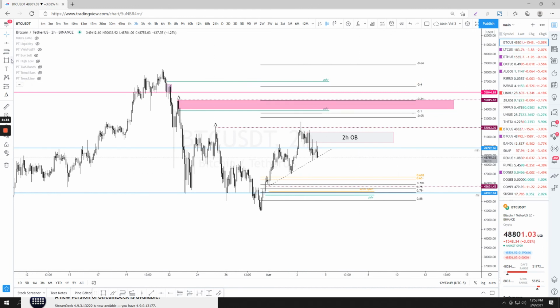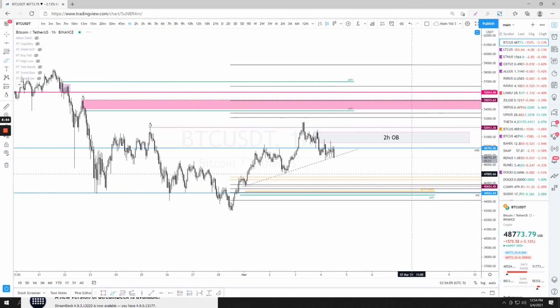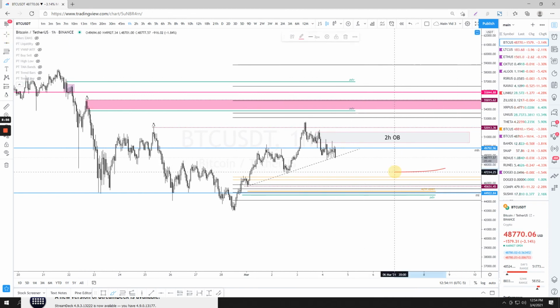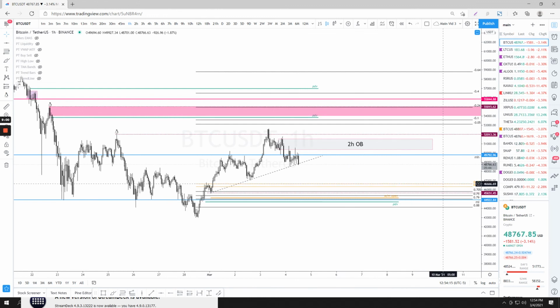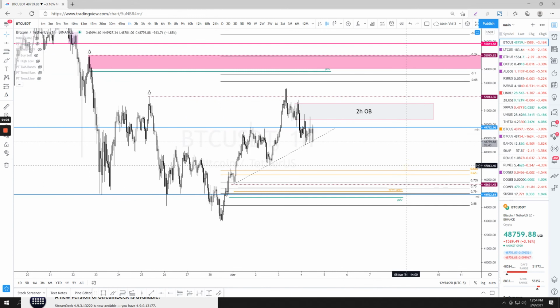If we break down, we long it. Long anywhere you want in the weekly open VWAP area. Safer. The lower you go, the better it is. The best long opportunity will be if we do happen to sweep this low over here, which is the low that led to the impulse up. Otherwise, if you guys want to front run all the longs, just long the golden zone, the golden pocket, which is 46.6 and 46.3. But I'm going to be patient with this because this looks pretty terrible.